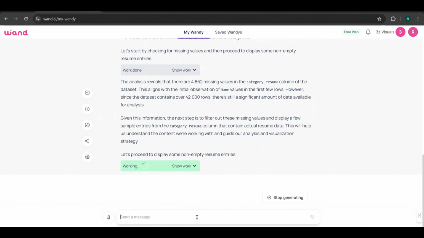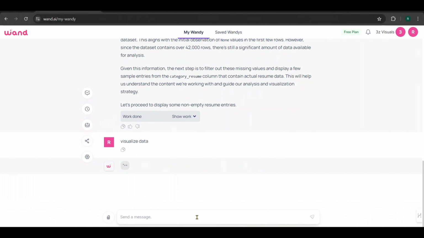I also asked it to visualize the data, but it encountered some error while trying to visualize our data. So ask it again to visualize the data.